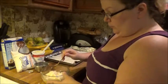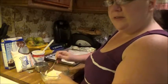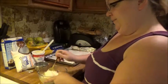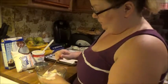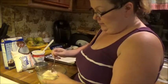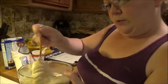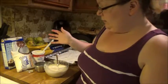I'm just going to stir this together. So now instead of vanilla frosting, we will have coconut cream frosting. This does make it very, very, very sweet. But nonetheless really yummy tasting. Now it's going pretty well here. Pretty well mixed in. I'm just going to set that aside for a while.